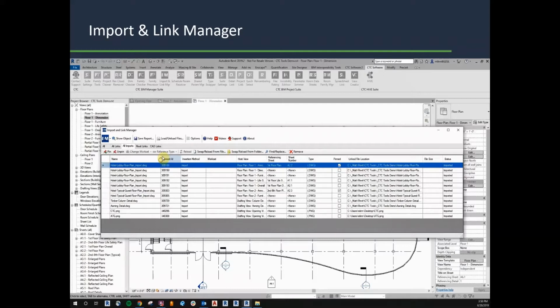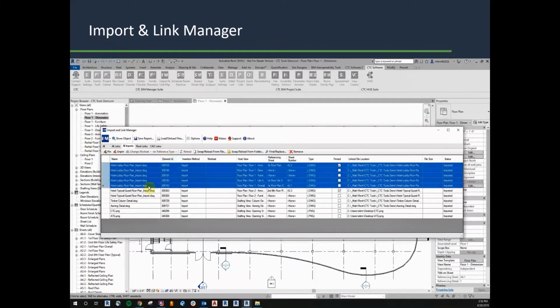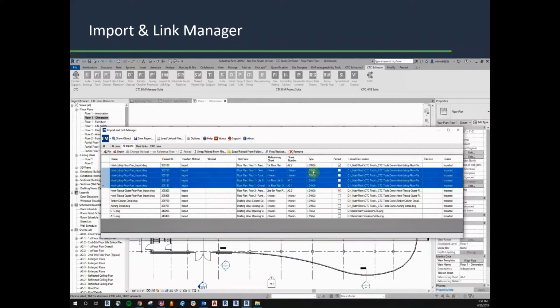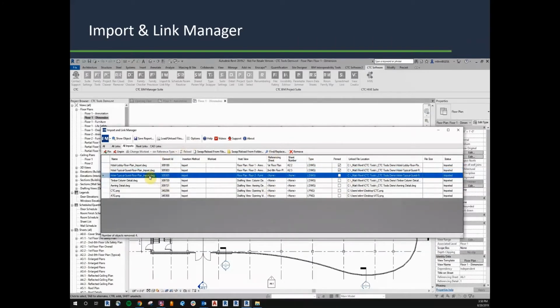You can also see the pin over on the right. And by the way, you can come in here and pin and unpin them from this dialog as well. But most likely, one was probably inserted into a view, and then that view was probably copied with detail, which copied those imports. Well, let's purge this out, and I'm just going to remove those like that. Same thing with this one. One's pinned, one not. That was probably copied with detail.